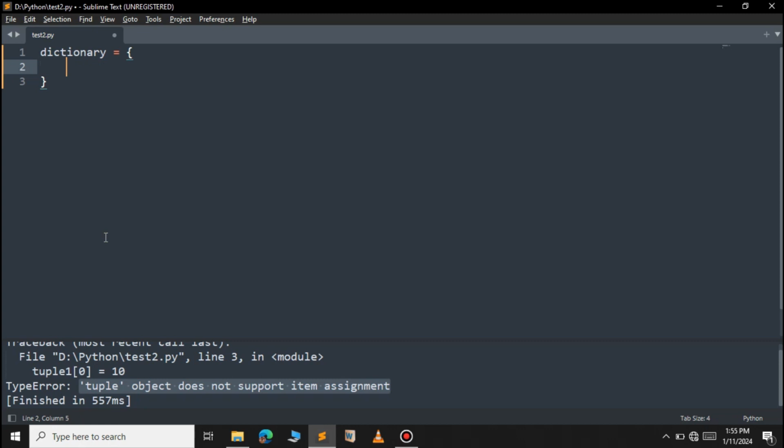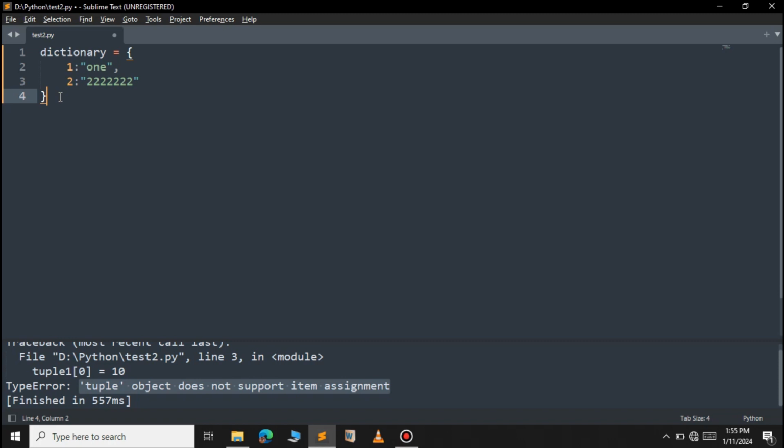So let's create one key value pair now. I have 1 and its value will be 1. Let's create another one, 2, and its value will be 2. It can be anything. So let's type 2, and its value will be 2, 2, 2, 2. I have defined many 2's here. So this is the dictionary we have defined.